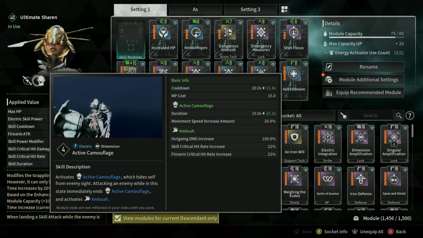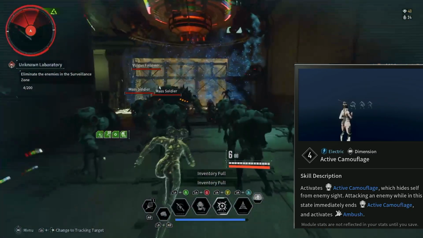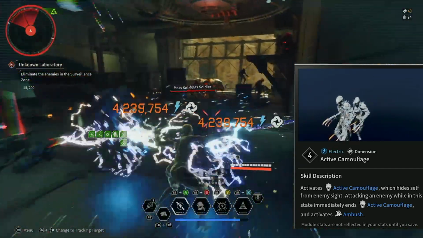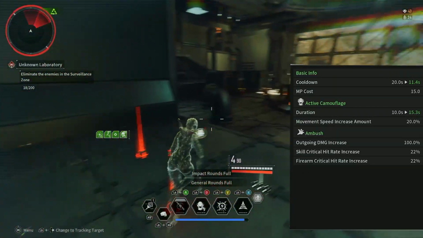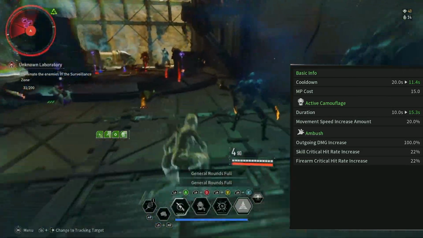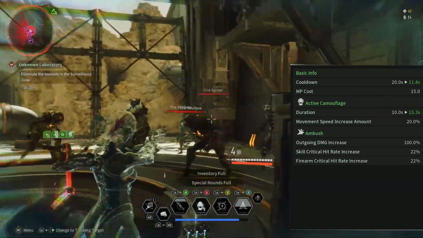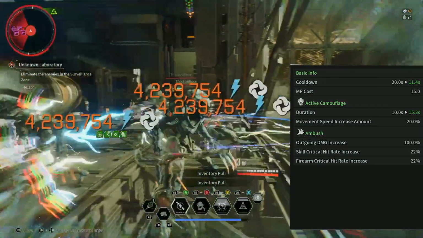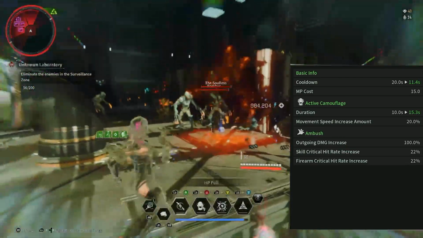So we're looking at active camouflage, which is the revamped version at its base without the new ambush mod. Activate active camouflage. Attacking an enemy while in this state immediately ends the camouflage and activates ambush. So they've added a movement speed increase, at base 20%, and then there's the ambush perk. This is the most important part of Sharen. So outgoing damage increase is 100%. Now what's important about this and often overlooked is that's all damage. And then they added the crit increases. So for her skills, plus 22%. For her firearm, plus 22%.